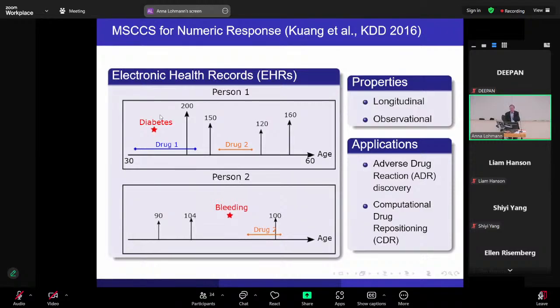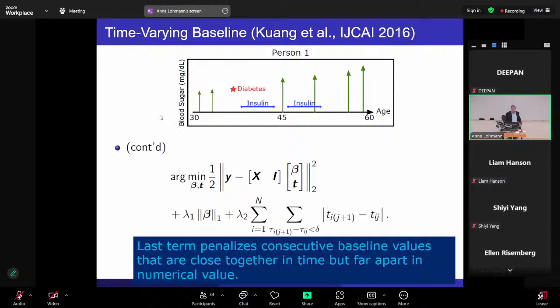But patient baseline values change over time, as illustrated here with the values at these up arrows. And so the first line of the equation is just a standard linear regression. Then on the next line, we start with a lasso penalty. And the last penalty says if we have two measurements at times tau_i and tau_j plus 1 for patient i, that are within sigma, let's say 6 months of each other, then we pay a penalty that's how much we change the baseline.